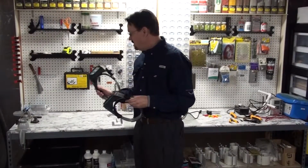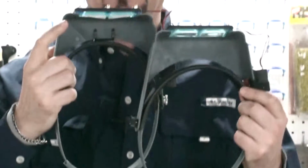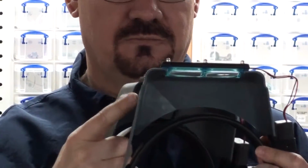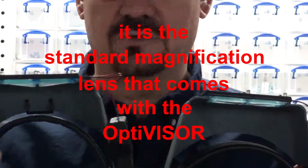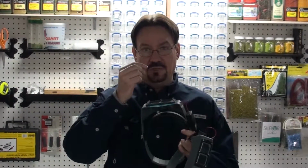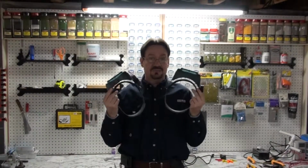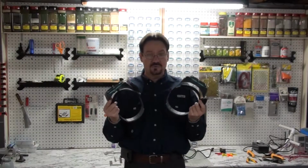When I got this, I don't know if you can actually see there, but there is a difference in the thickness of these two, and this one has a higher magnification on it. In all honesty, it was overkill. This one does fine for 99.99% of what I do. I've only used the other one a little bit, and it forces me to bring my hands up closer to my face to get it in focus for whatever I'm working on. But I consider these to be essential daily use items that I put at number one as far as the tools that I use.